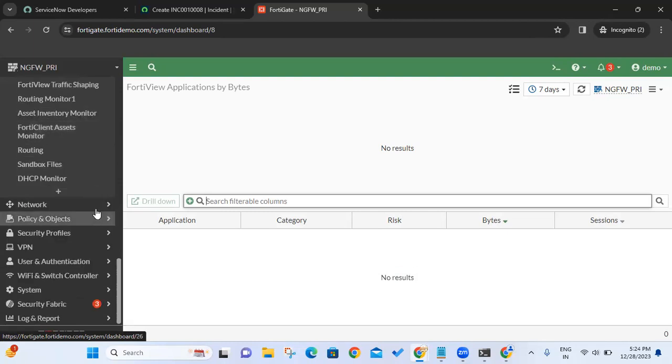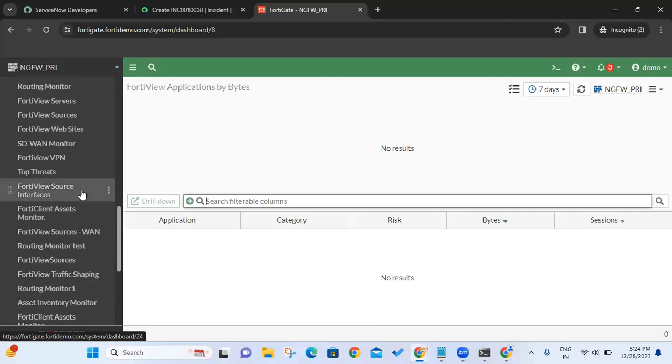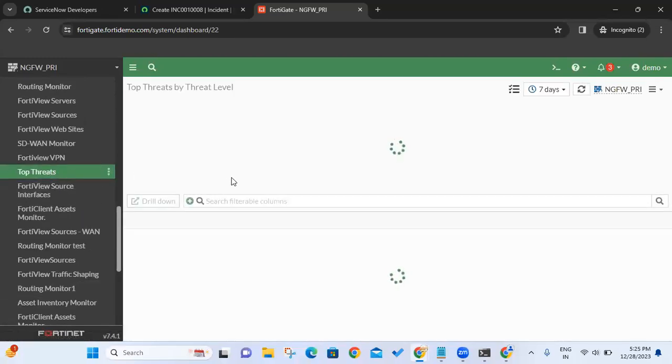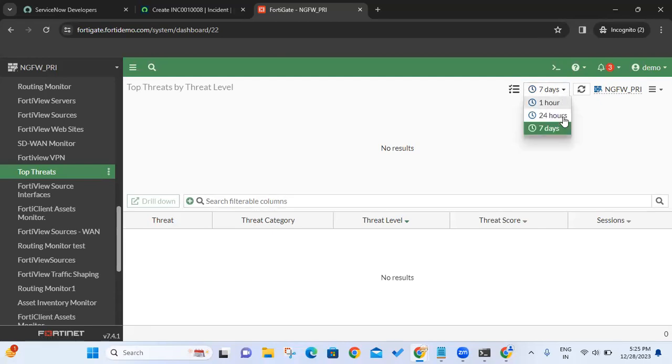Let's see, anywhere threats. The last one has the Security Fabric tab, sir. No, that is different. You can see here, top threats I selected. There are no attacks here. I will select the past 7 days. There are no threats here.